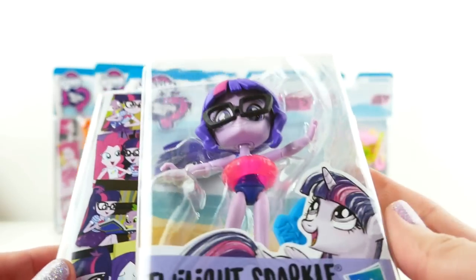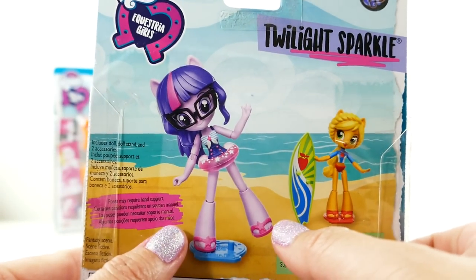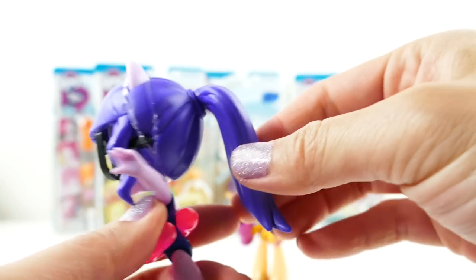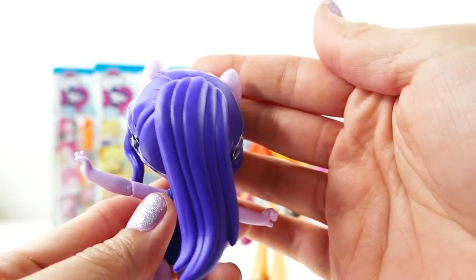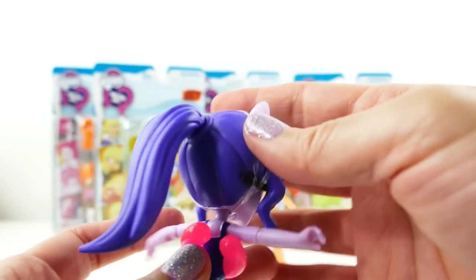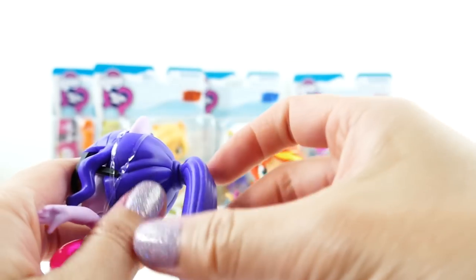Next let's take a look at Twilight Sparkle. She has her picture as a pony down here, and a few images on the side. Her fantasy scene shows her in the foreground with Applejack in the background. Here is Twilight Sparkle — she is wearing her glasses and has a cute ponytail in the back. The ponytail is not as big as the other versions because the older one was really big and she used to fall over all the time, so this one is a lot slimmer, which I really like.